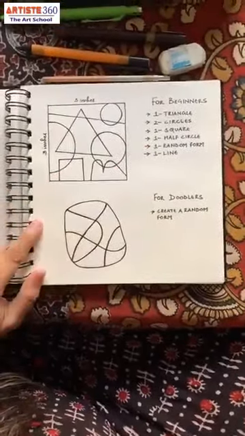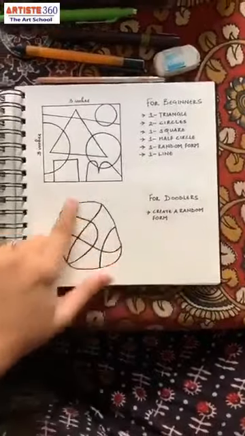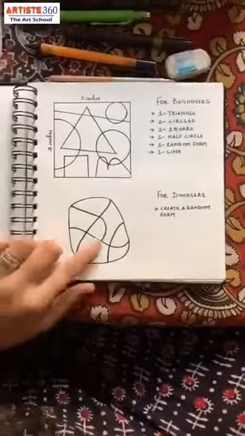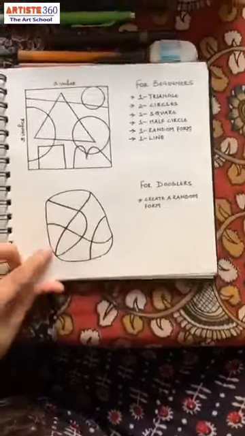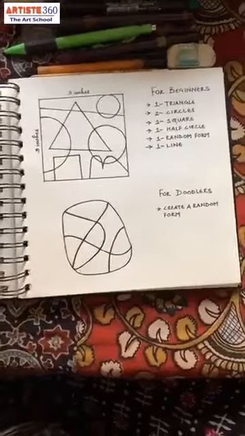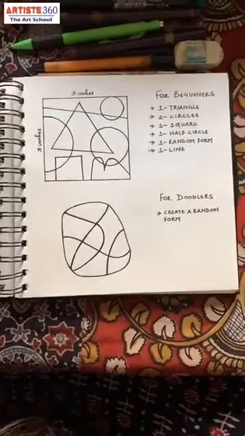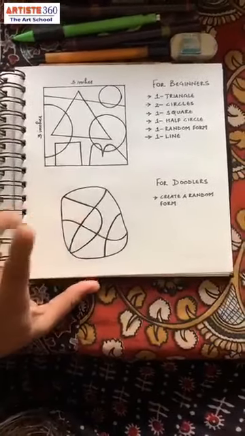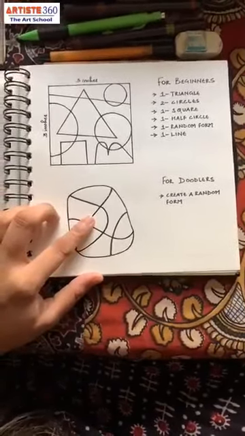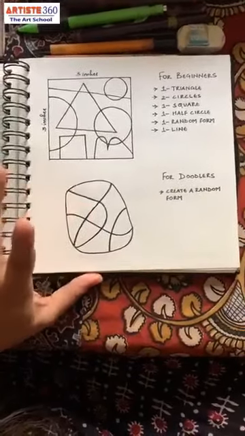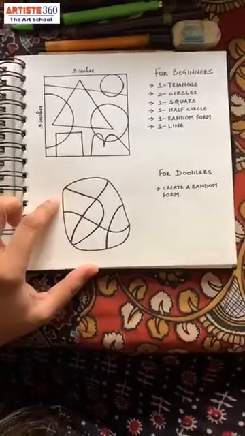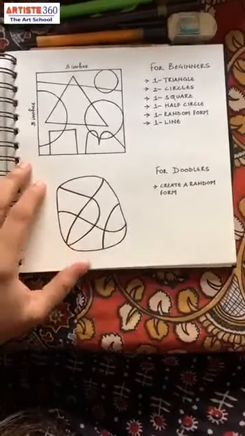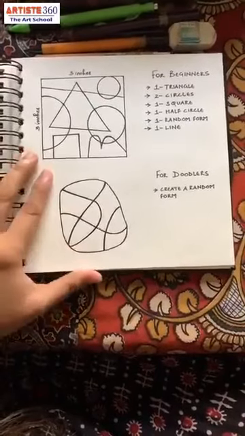And if you're a regular doodler, you create a random form like this. Can you see? I just want to ask you all, is the network okay? So you create a random form like this. This will be your first step. If you want to take a screenshot of this, please take a screenshot so it remains with you. And if you guys have any doubts, please ask me questions. I can see your comments. Thank you, Tarang. Thank you so much for appreciating.